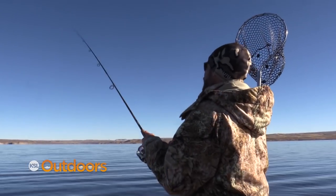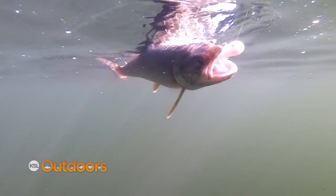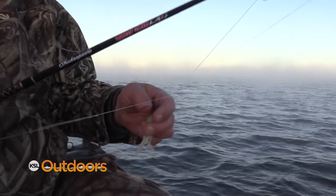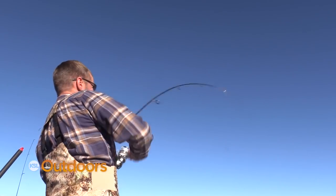Anglers often struggle to catch lake trout. The bite can at times be tough. Rob says having the proper gear, fishing the right depth, and using the right lures and bait will help you land some fish. A little piece of sculpin, a little piece of white sucker, a little piece of Utah chub — any little legal bait, that's really all you need. Early in the morning like this, a two to four inch tube jig or swim bait works, but what works really well is stuff that glows. This luminescent lure — that glow really seems to help bring the fish in. Braided or fluorocarbon line is also important. Lake trout have hard mouths, so you want a line with little or no stretch so your hook penetrates the fish's mouth.